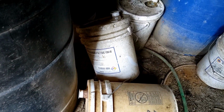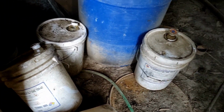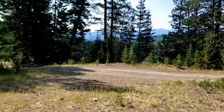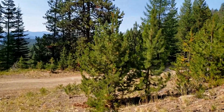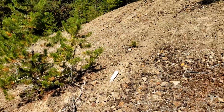You can tell from these jugs, these are not all that old. I'm guessing from the 1980s. If I remember right, this was in some operation during the 1980s and maybe a little after even. I'm going to drive down. There's a waste rock pile below me, quite a good sized one, and one above me. Then I'm going to get on my way back to the LaBellevue mine.